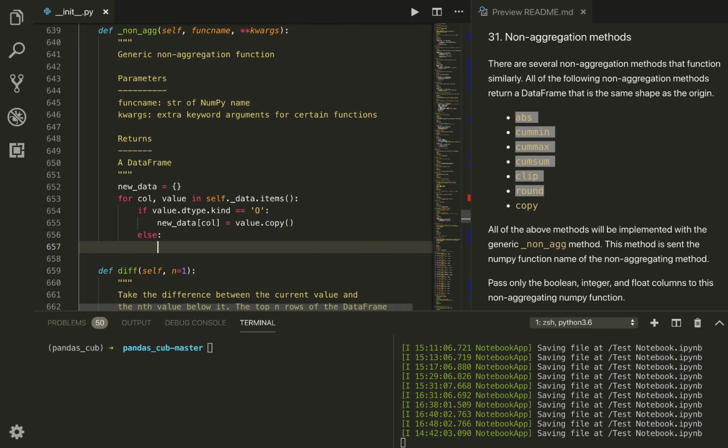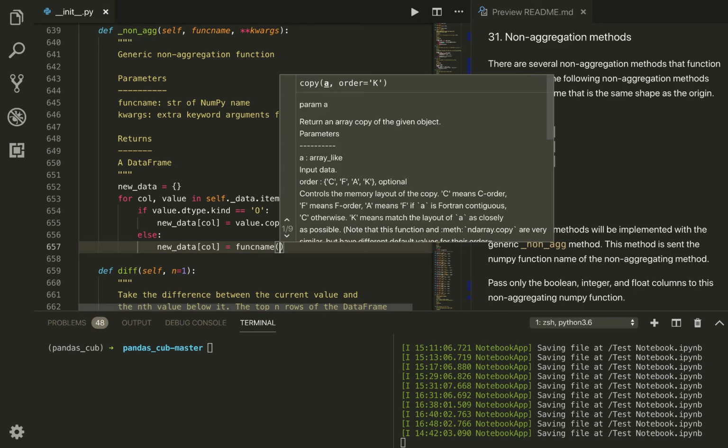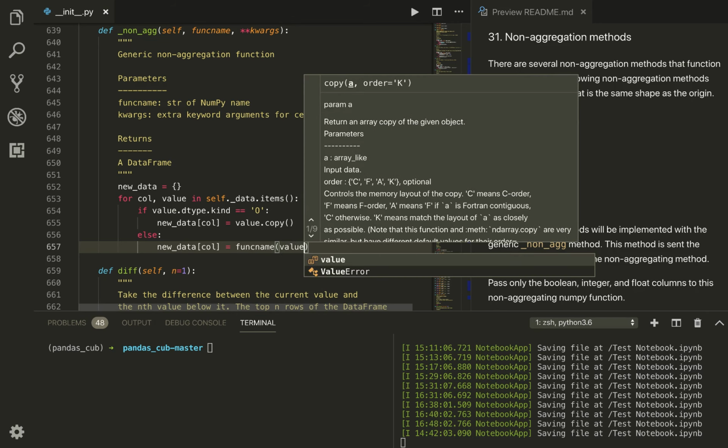Now, otherwise, if we don't have a string column, then we're going to do a calculation. So we will go ahead and take that function name, whatever we gave it. Now the first value to these functions will be the underlying array.